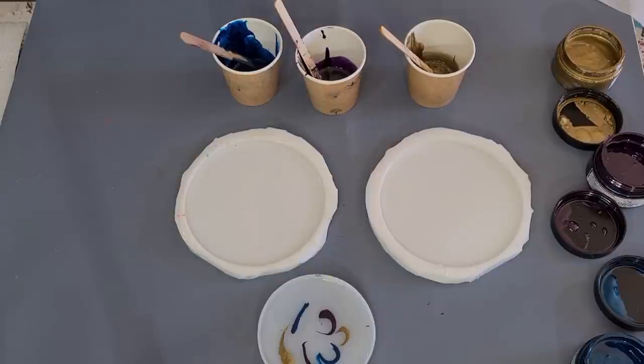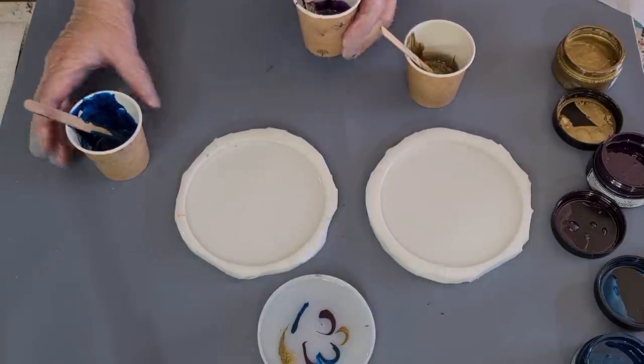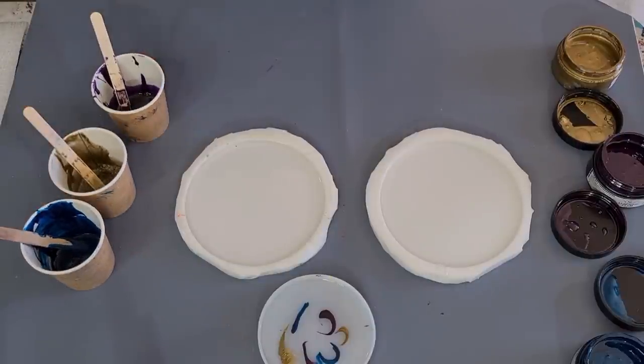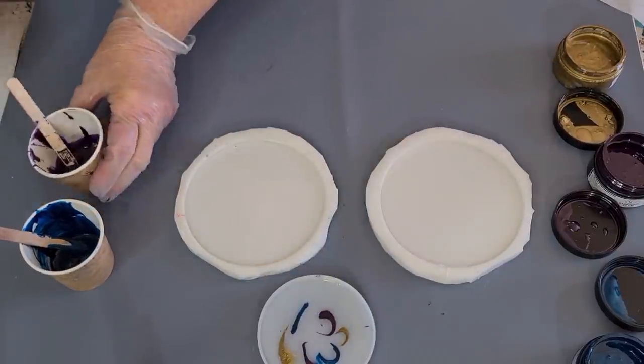All right. Let's try this. Now, do I want gold in the middle or gold on the ends? Oh, gold in between the two. Yes. Let's do that. Let's do purple first, then gold. Look, it's moving, you guys. I'm going to go for it.